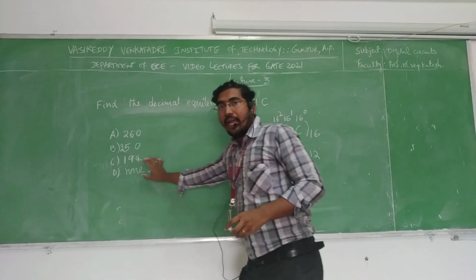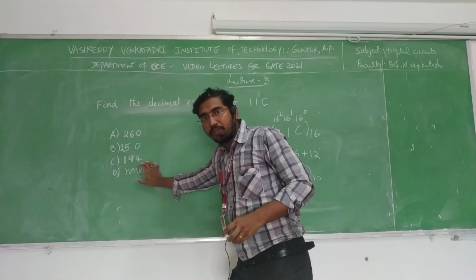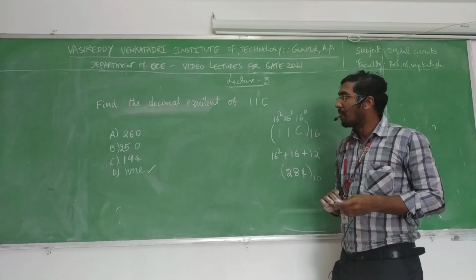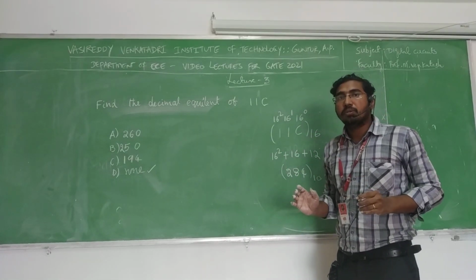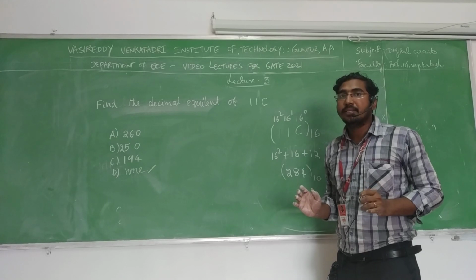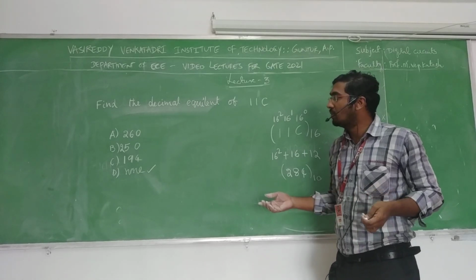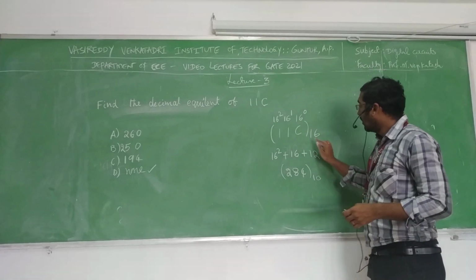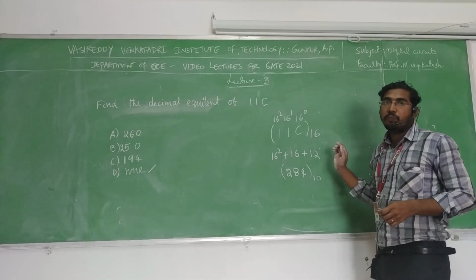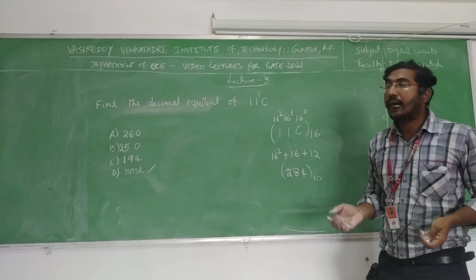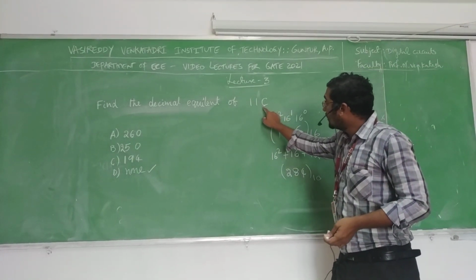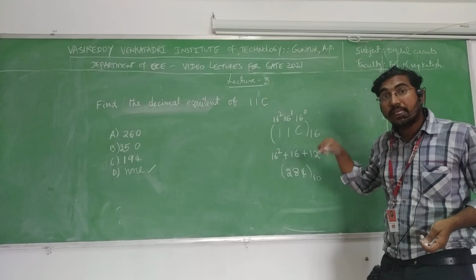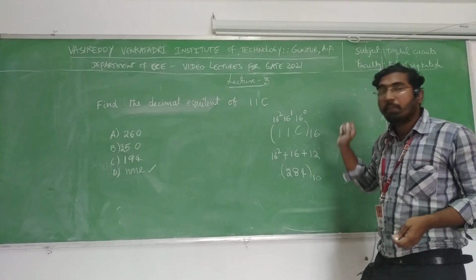Try to avoid such kind of options in the GATE exam or IAS exam, because if you know the approach exactly, then only we can conclude none. Here we approach this problem by an assumption. Why am I saying it's an assumption? Because we consider the letter C appears in hexadecimal and we consider 16 as a base.